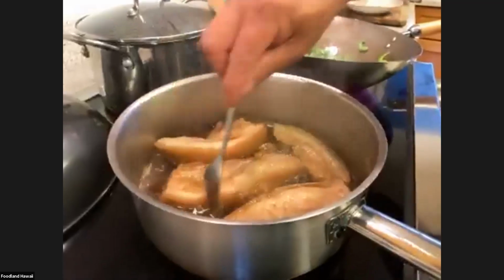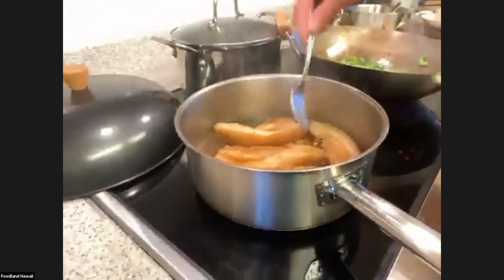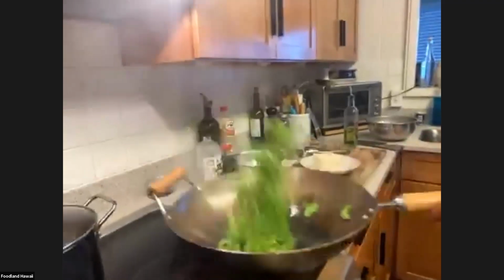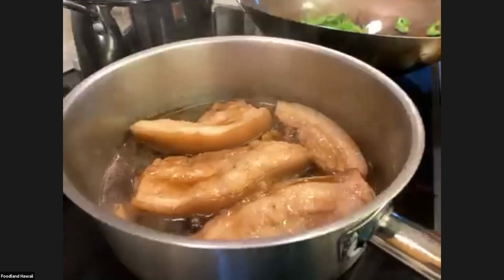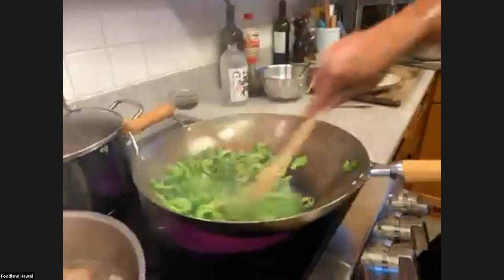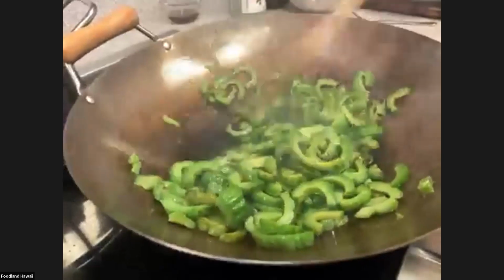And then you're going to have extra liquid here, right? And I want it to be more of a glaze. But the first step is to cook it till it's tender at this low temperature, because you want it to be gentle. And then once you get to that tenderness, you are going to turn the heat up, because what you want to do when you turn the heat up is reduce the liquid so that it becomes a glaze. And you'll see what I mean in a little bit, okay? By the way, I was tossing it, and if that's not comfortable for you, what I'm doing here with the spoon is perfectly fine too, okay?